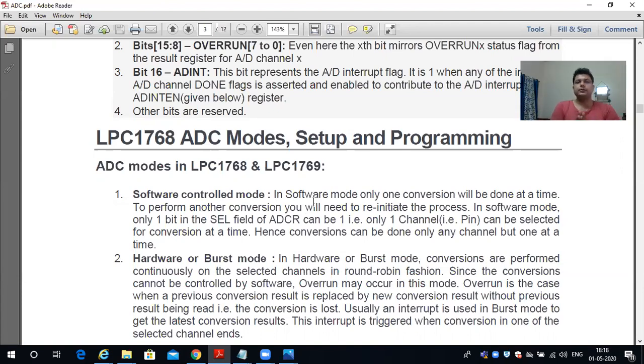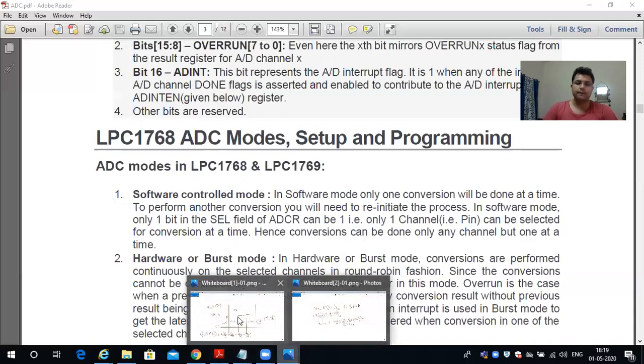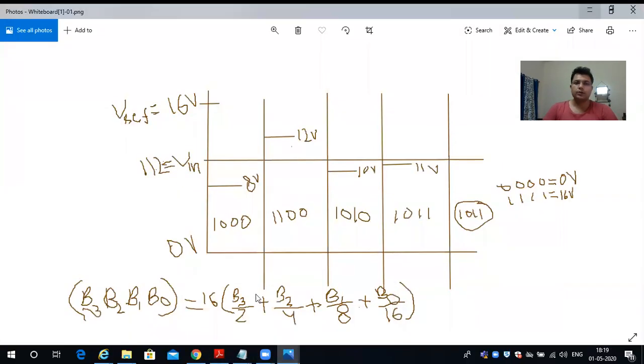Now in the next phase, I will discuss finally how the conversion will happen. How finally the analog input, which will go through the input channels, will be converted into its equivalent 12-bit successive approximation value. For that purpose, there is the successive approximation algorithm. We'll understand the successive approximation algorithm, and here it is.